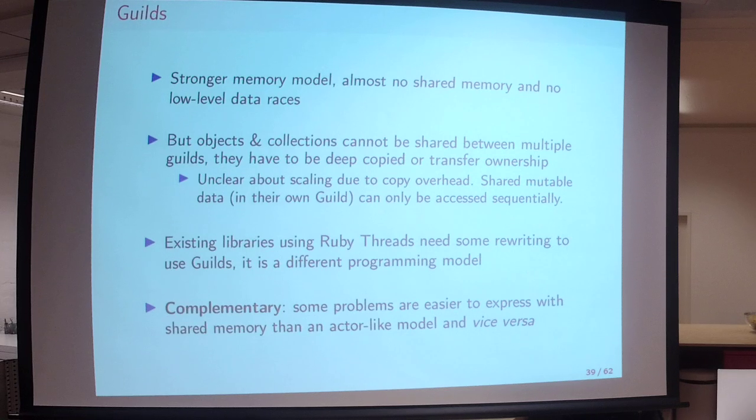But for some of them, for instance ray tracing, where you would say, okay, I want to render this picture, and I will give this part to a thread, another part to a thread, another part to a thread, another part to a thread. That's much easier to do with shared memory, because you don't have to copy the screen all the time. You can just write to it, and everyone writes to a different part.